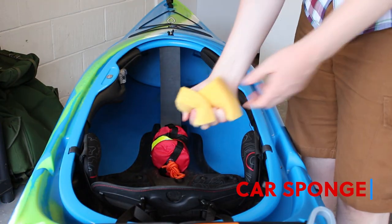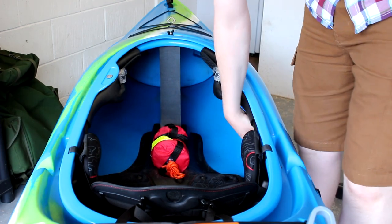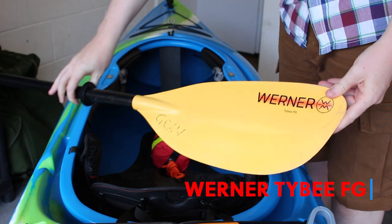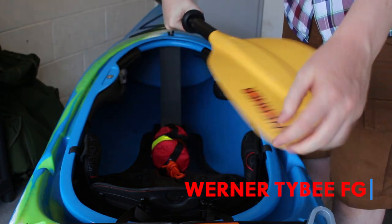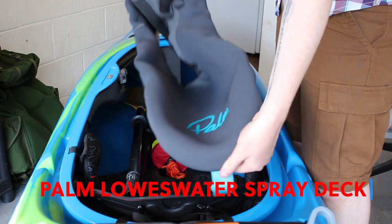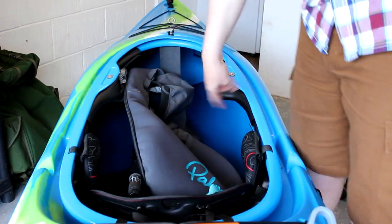It's got a very, very loud whistle. After that we've got a little sponge — that's just used for tiny little dribbles that happen on the boat. That normally lives in the side down there. We've got my Werner Taiby paddles. These are really commonly used by pretty much everybody — that's why I wrote my name on it. A Palm spray deck to keep water out of the cockpit. Now that's the kayak and gear, so we'll step it up to an overnighter and start putting the camping kit in.